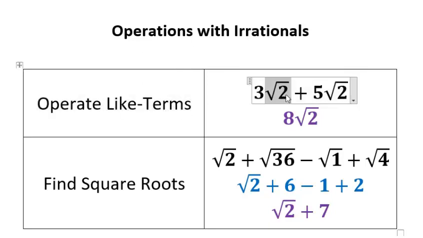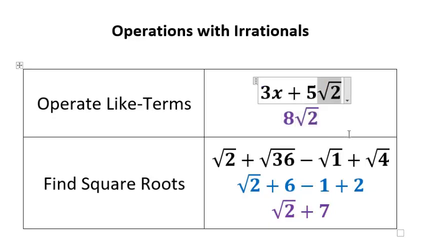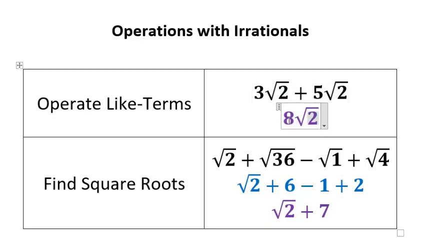Like if you see the same square root, imagine as if it's the same letter, like x in this case, so 3x plus 5x would be 8x, right? Same way, if you have the same square root, 3 square root of 2 and 5 square root of 2, you will get 8 square root of 2. You just need to add the numbers outside. The numbers inside, you are never going to add them, okay? You just copy them.